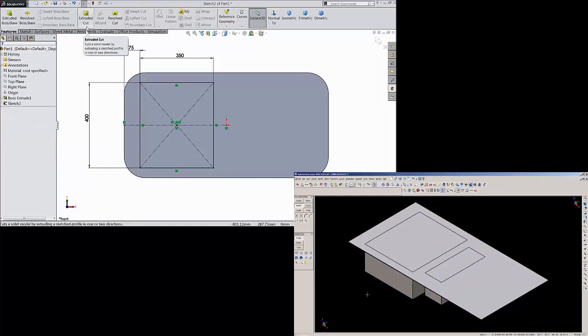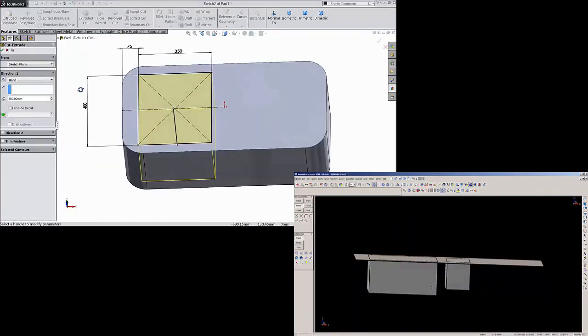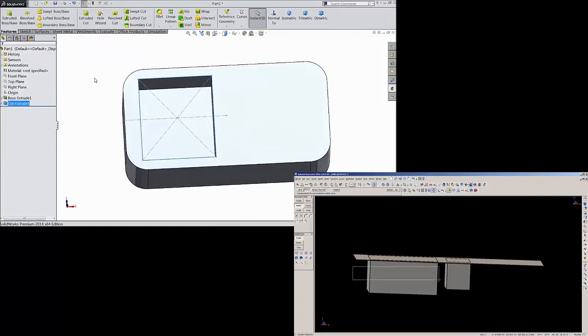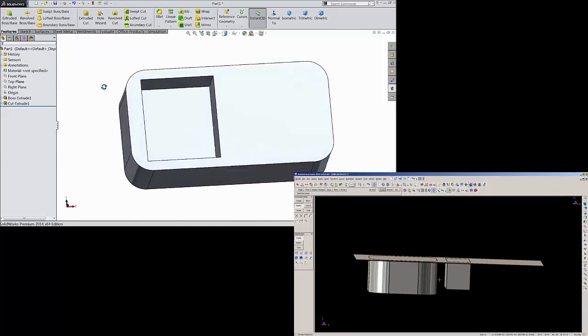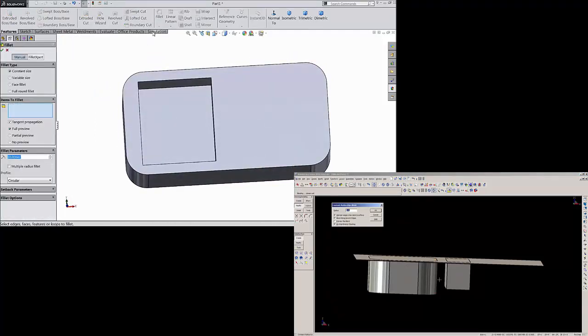Now select extruded cut. We want to cut inside up to 170 mm. Okay. Now choose fillet. Select 40 mm and select this face.